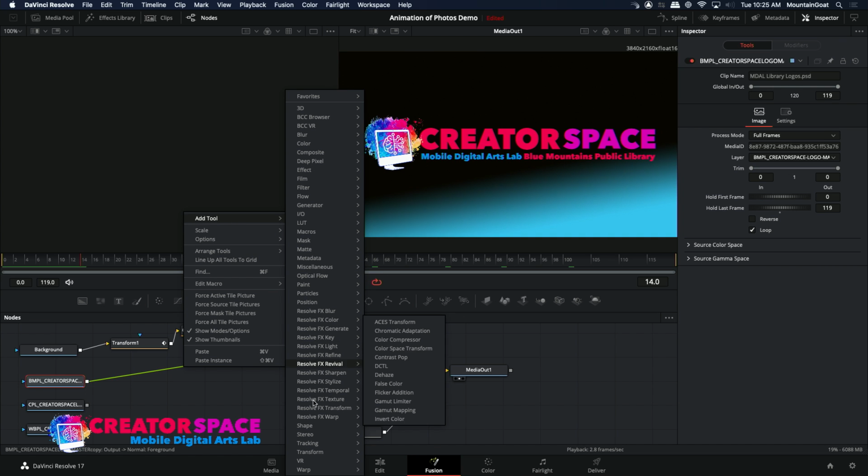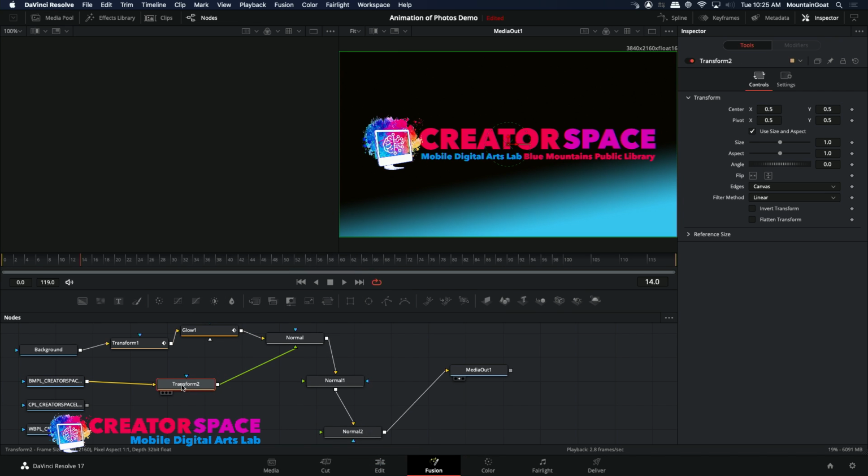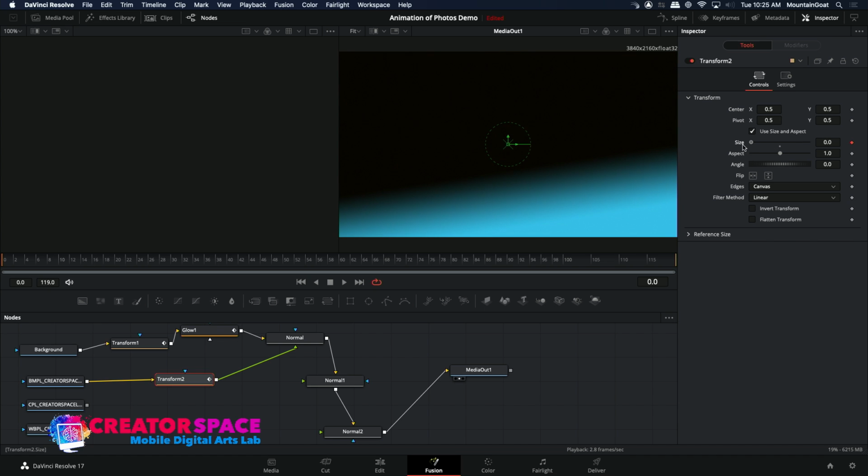We're going to just do little transitions. So again, we're going to go to the transform. And we're going to say, okay, in the beginning here, let's have this really small, so we don't even see it. And let's say by about here, we're going to put another keyframe.